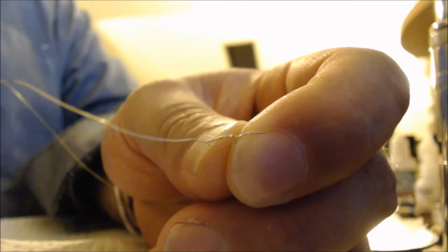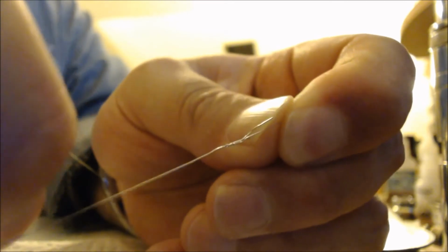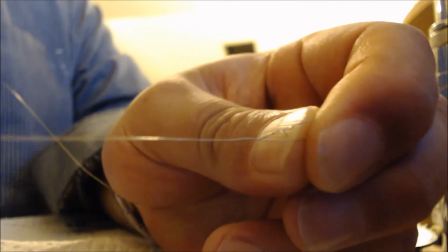So what I'm doing is just twisting the wire together. Let me finish it up so I can show you the finished product. There we go. When you try to yank it, see, it won't even come out. It's so tight. All right, that's number one. You want to yank it, you want to pull it, to make sure it doesn't separate.